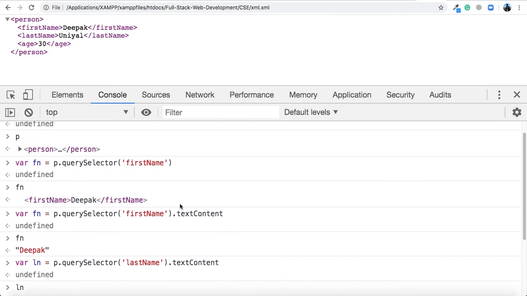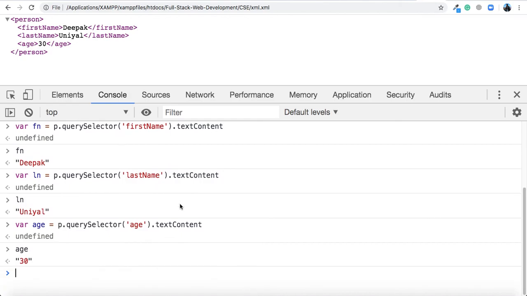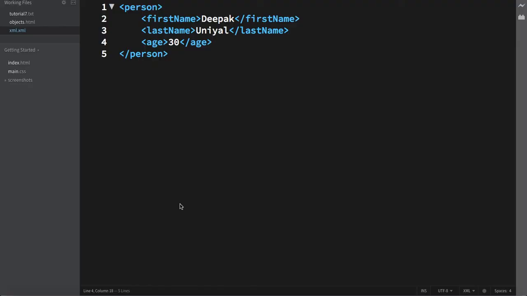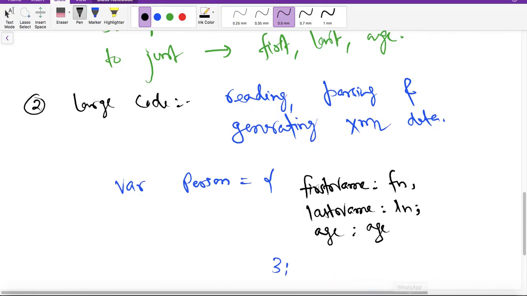This code is not very complex, but it would not work for XML documents with different names or structures. Documents with more complex structure will require much more code. That is the difficulty with XML.